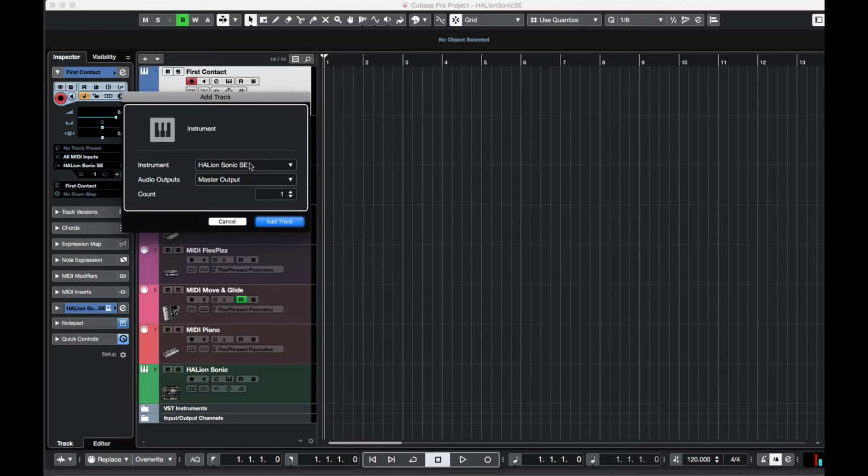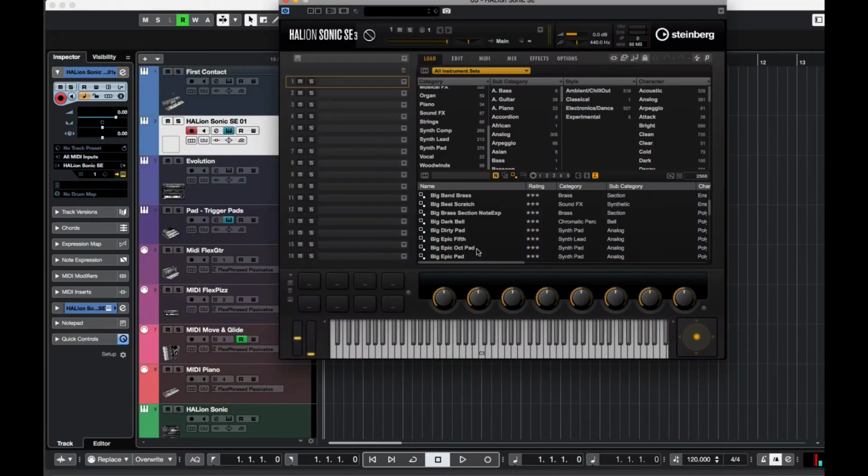If you're using Cubase Artist, or the Pro version, you'll get Halion Sonic SE. In the Music Lab, we have the full version because we went out and purchased a sampler. When you buy the Halion sampler, you get the full version of Halion Sonic. So there's more patches, more editing features, but the Halion Sonic SE is pretty cool. We can load a patch.